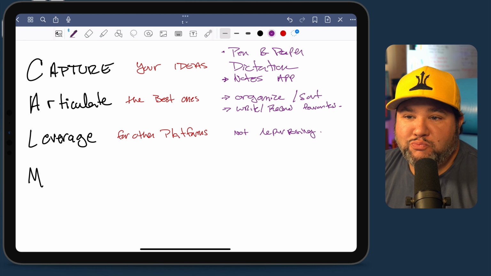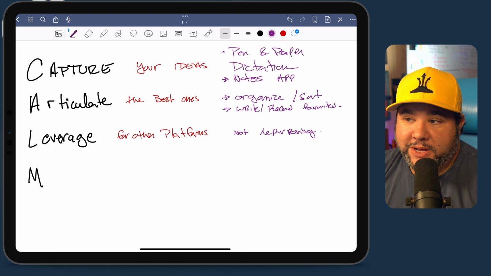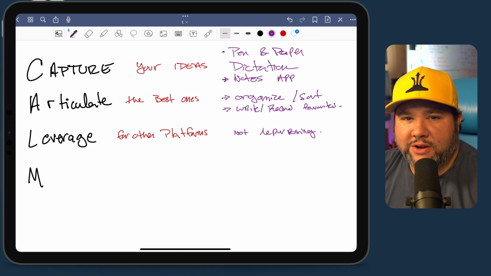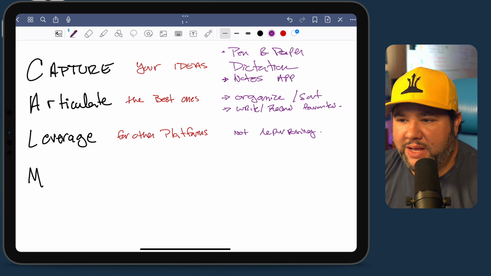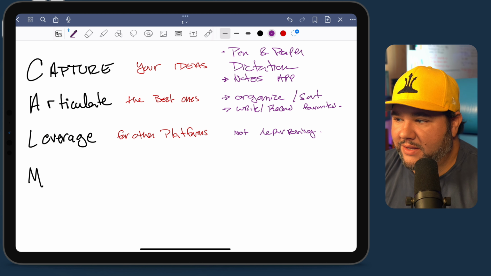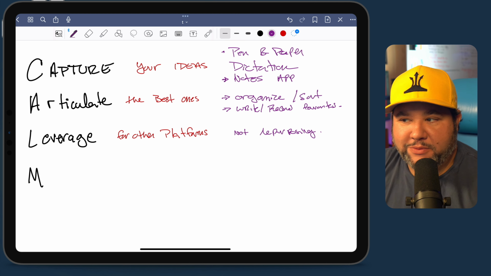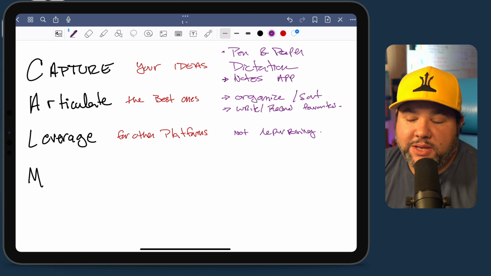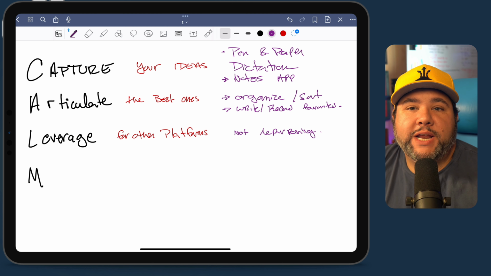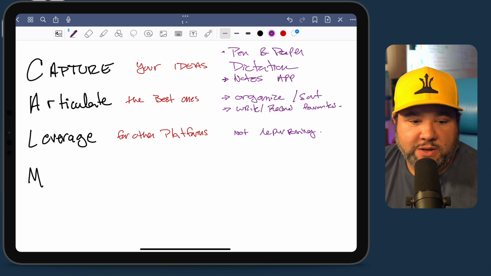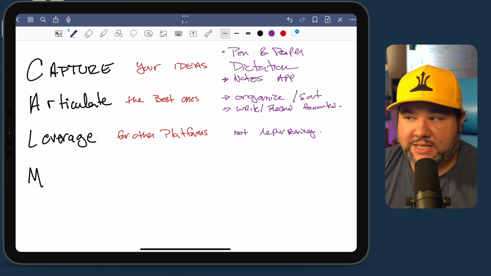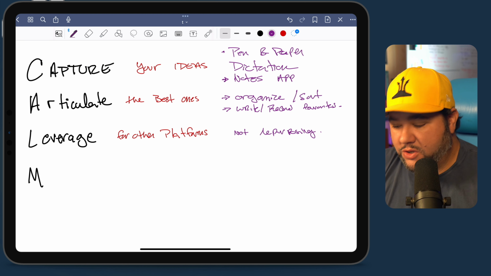Sure, your car might be able to go on a bike trail. And sure, if you get the curling iron hot enough, I guess you can make pancakes, if you warm it up. Maybe a hair straightener would be a better example, but it's not going to work very well. And the same thing goes for the content you created. If you created a podcast episode, just clipping a part of it and putting it on TikTok is not effective for most people.